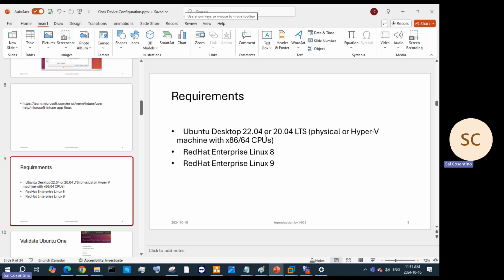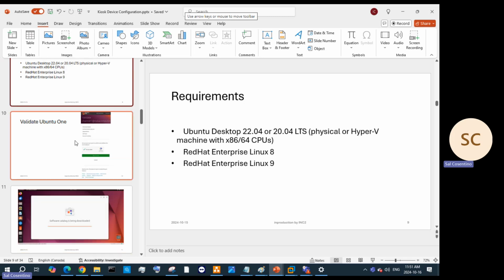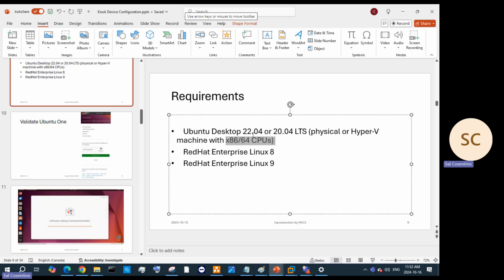So the desktop version 22.04 or 20.04 LTS, either physical or Hyper-V machine, must have an x86 or x64 CPU architecture. x86 is 32-bit, and then there's a 64-bit architecture. You can also use Red Hat Enterprise Linux 9. Again, it's totally up to you. In this case, we're just going to go with the 22.04 version for the requirements.